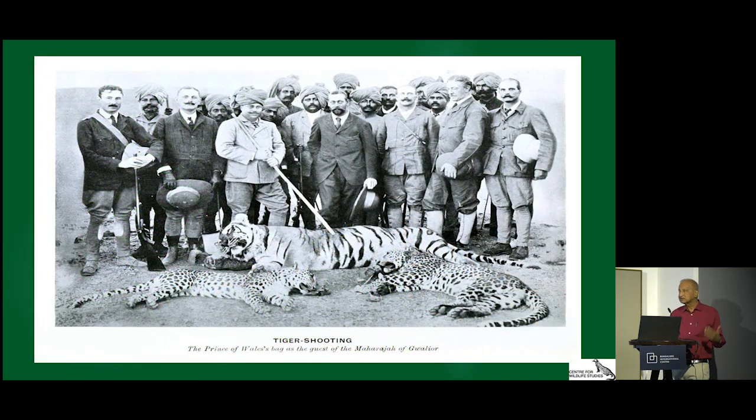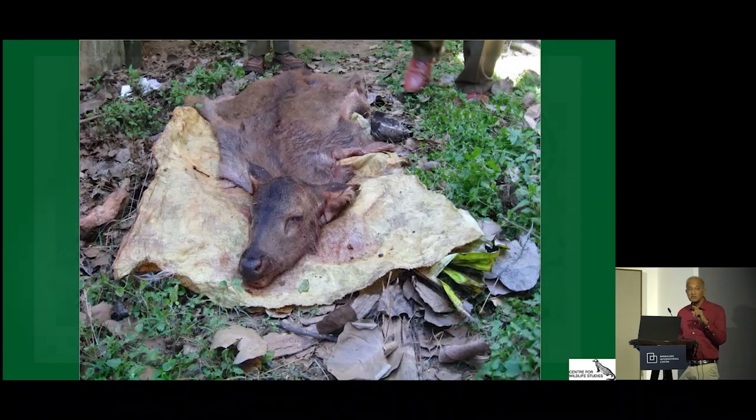We also had this history, particularly after steel and gunpowder came about 400 years ago, of massive killing of predators, because they were dangerous to crops, dangerous to people, and they also had a prestige value. So the Maharajas and colonials massively hunted. Between 1875 and 1925, probably about 75,000 tigers were killed in India for sport and for bounties. Poor people were paid bounties to kill tigers. 100 rupees for a tiger was the bounty.